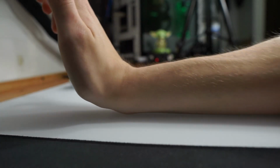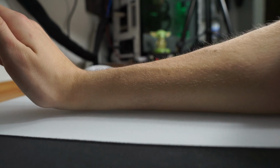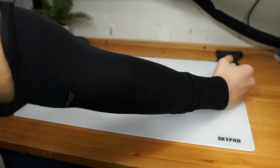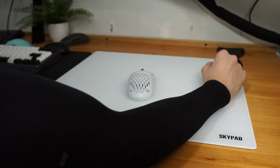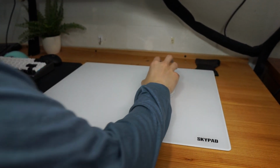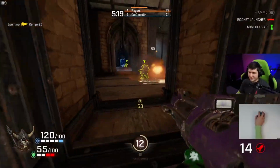Another trade-off, however, is that your skin can sometimes stick to the pad. Glass is sort of a magnet for oils and sweat, so you're probably going to want to have some sort of sleeve handy. It doesn't have to be a sleeve like this one or the one that Skypad sells. It can simply just be a long sleeve shirt or a hoodie, but just be prepared and know that if you plan on trying this, you're probably going to want one of some kind.